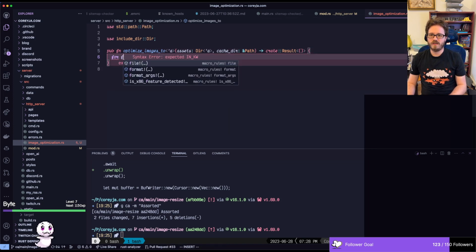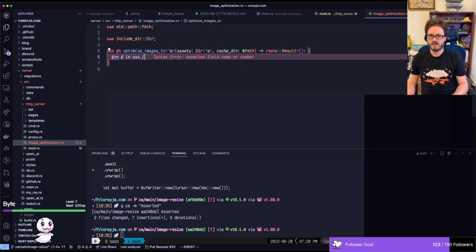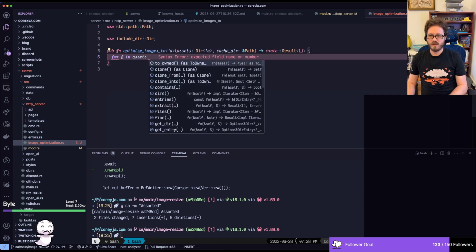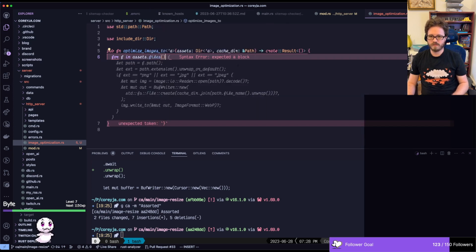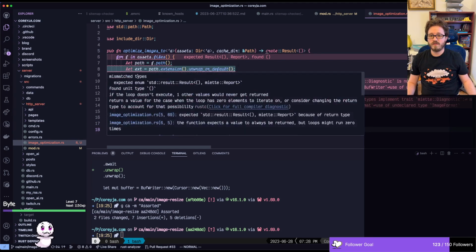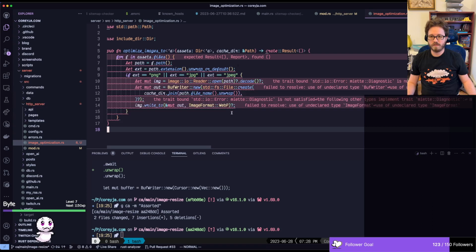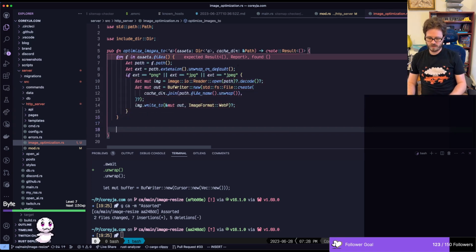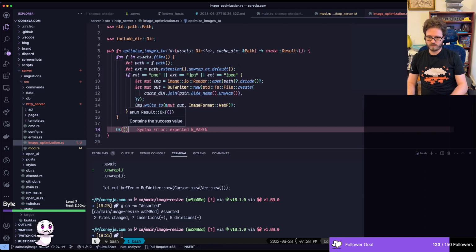For f in assets entries files. Sure. I don't think this is what I want at all, but I like it. So if we have a PNG, JPG, or JPEG, sure. Then we try to make them a WebP. Wow, love it. So at the end of all of this, if we get to the bottom, we can just say we're okay.